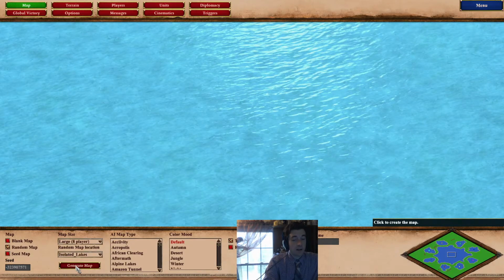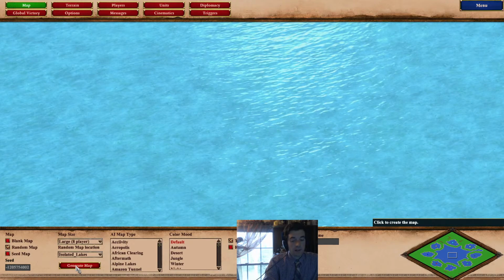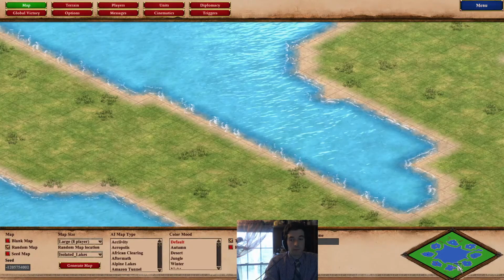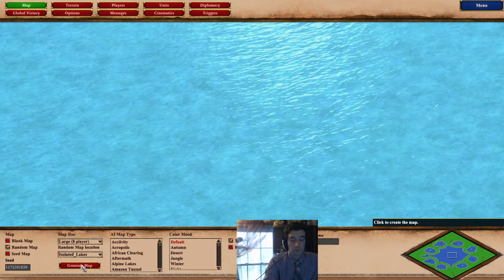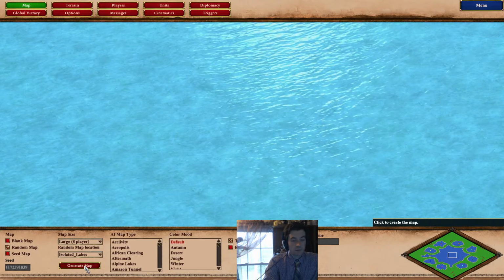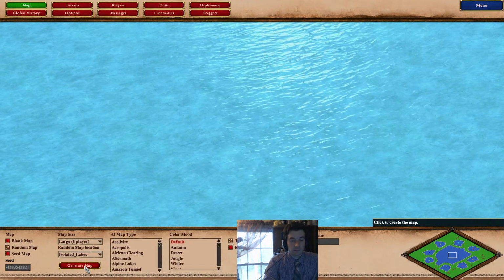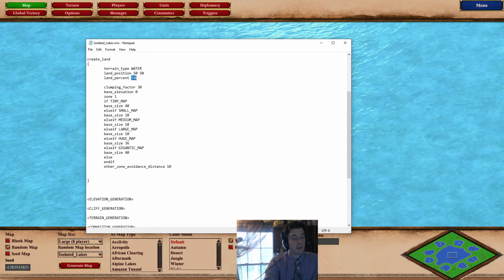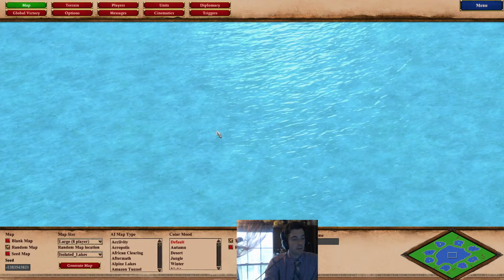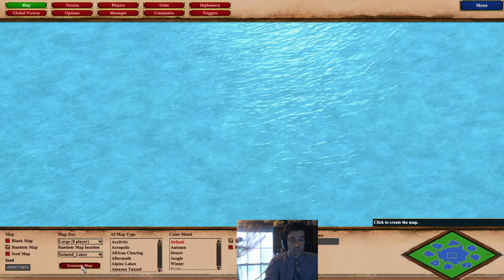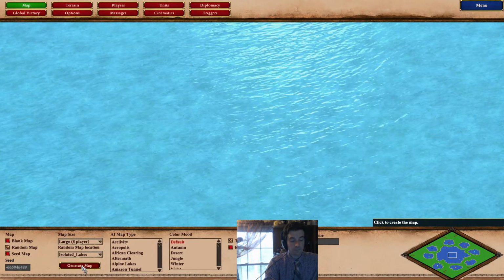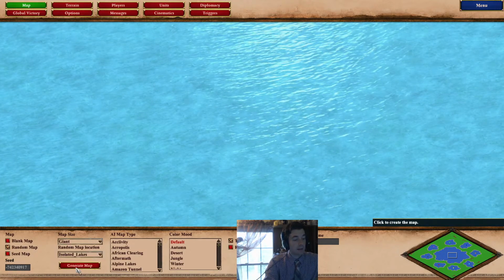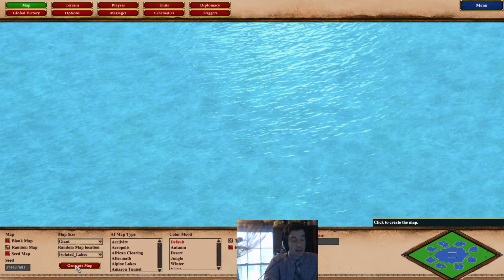So now let's generate the large size. And it looks like it's a little big. It's got this little offshoot coming out here. So we'll tweak that. And we'll do like 36, and we'll do a slightly larger land percent too, maybe 8% of growth. There we go. I like that better. Now, let's generate the giant again with 8%, and that looks pretty reasonable.